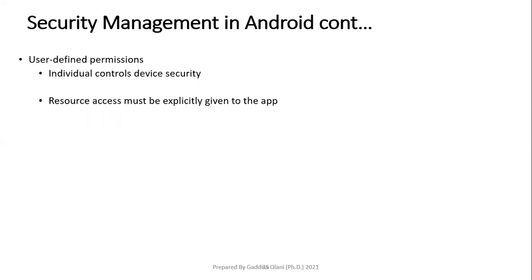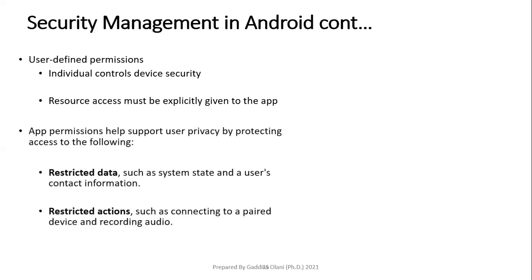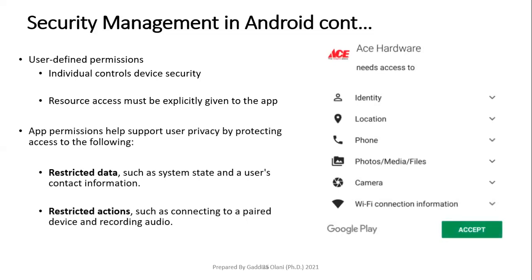So if you declare it, when the user tries to install that app on his machine, Android will ask the user to give permission or deny it. So that's why you can see the control is up to the user. Okay. So yeah, like this one. Most of the time, if you want to install an app, we simply say accept, agree, something. We will do it like that. We don't care about the security. Sometimes those flash apps that you download from Google Drive may ask you to give permission for them to reach the SIM card or memory card.